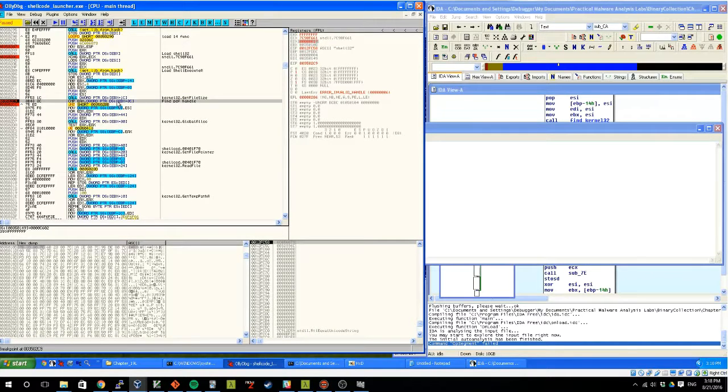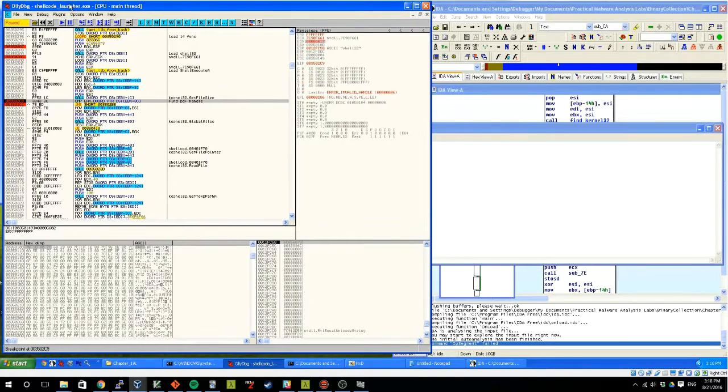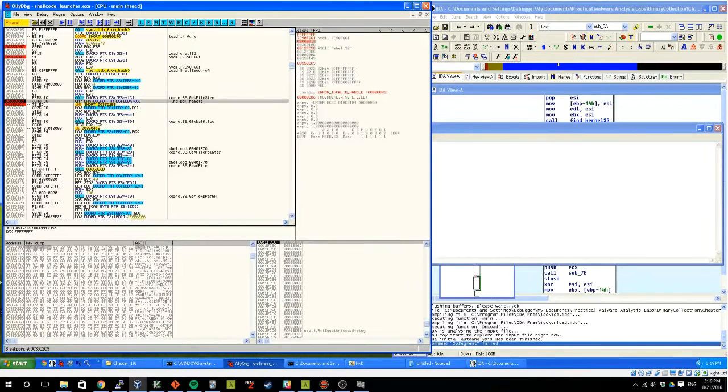Okay, so they're comparing it to EBX at 3C, which is another thing in this table. But right here it'll tell us. So it's 6C02. We can check what handles are open with the H button. And you can see that this thing is going to loop until it finds a match. Let's see if it ever finds a match. I'm going to put a breakpoint here just in case.